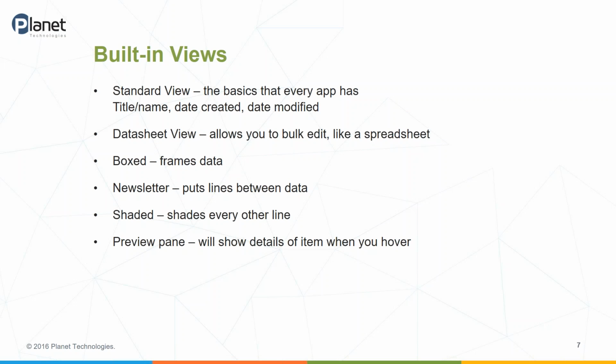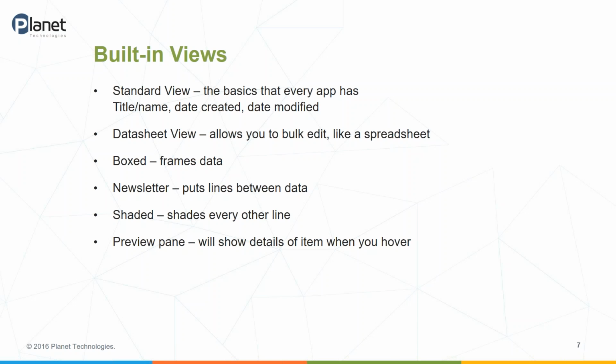Anytime you create a list or library in SharePoint, you're going to get that standard view by default. It's going to give you some basic information that SharePoint tracks no matter what kind of app you have. That's usually the title or name field, the date created, the date modified, and who the author and editors are. The author will be the person who created that item, and the editor will be the person who modified it. Regardless of what kind of app you're using in SharePoint, I guarantee you that information is the basic components of what SharePoint is tracking. And even if you can't see that in your view, I guarantee you it exists on that list.